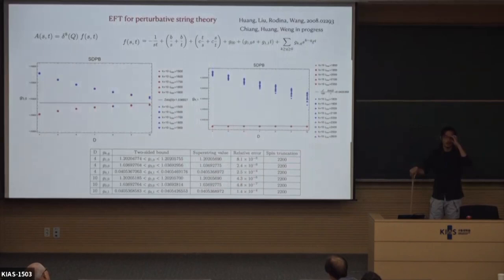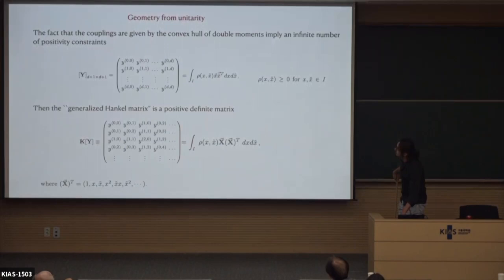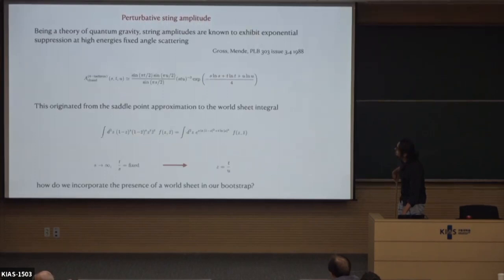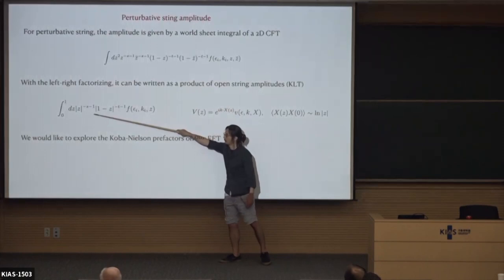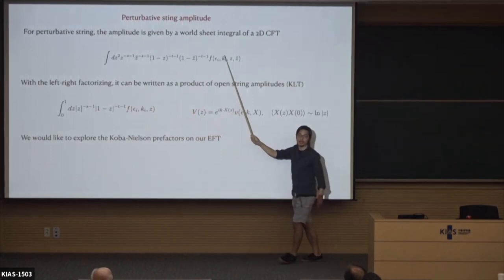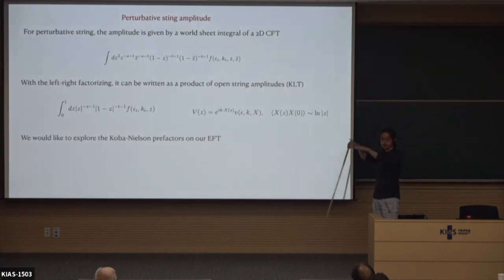Can you repeat that also for closed strings? And in particular, do all those factors? So the point is that we don't need to do anything for closed string, because if the closed string looks like this, then you get the open string like this. Conversely, if I'm using the fact that open string has these Kolba-Nielsen factors, I can use KLT to construct my closed string EFT. Of course, the closed string EFT will not be automatically unitary. So when you do this double copy, which I'll mention later on, you have to reimpose unitarity again.